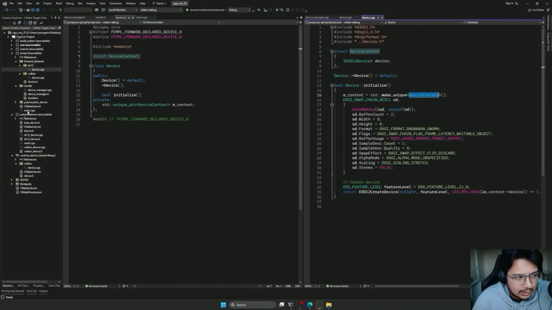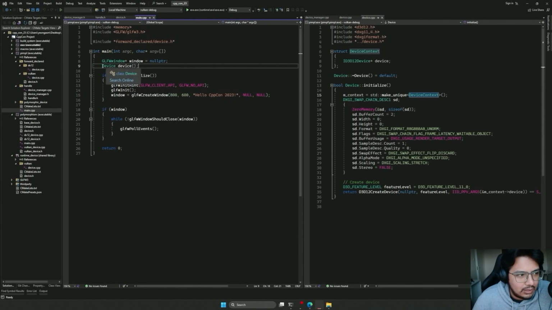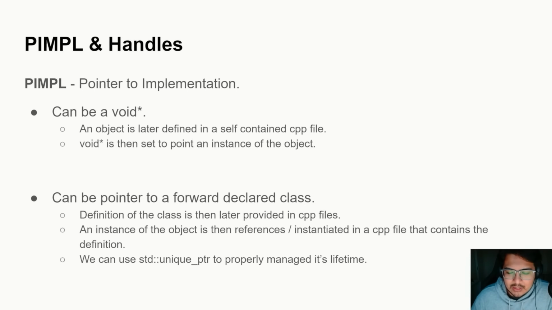The benefit is that now, whenever we're using this, all we have to do is just declare the device. It's no longer polymorphic, and we can just initialize the object. We can still initialize the object free of the platform's context, right? Now, for the eagle-eyed viewers, you probably noticed that there is something wrong with this method, but I'll get to it further into the presentation. But first, let us talk about handles.